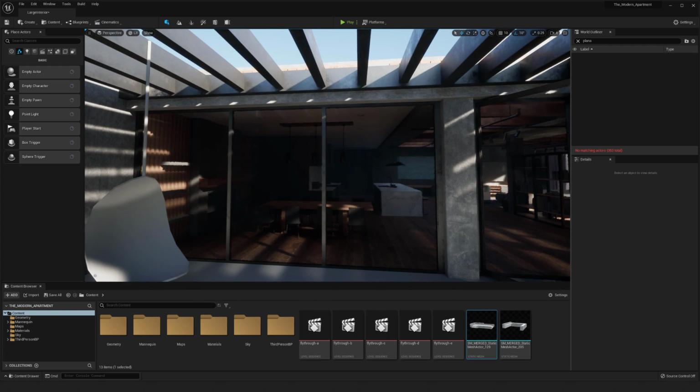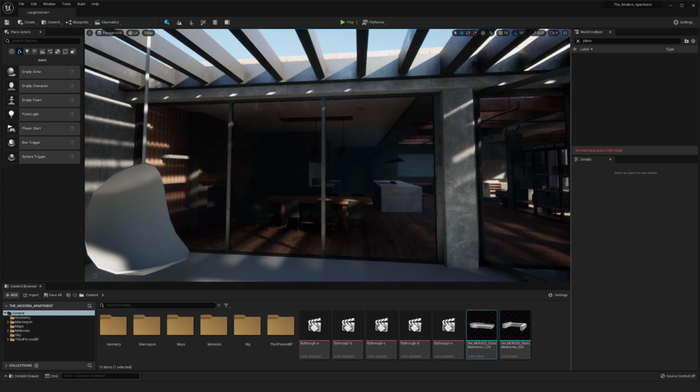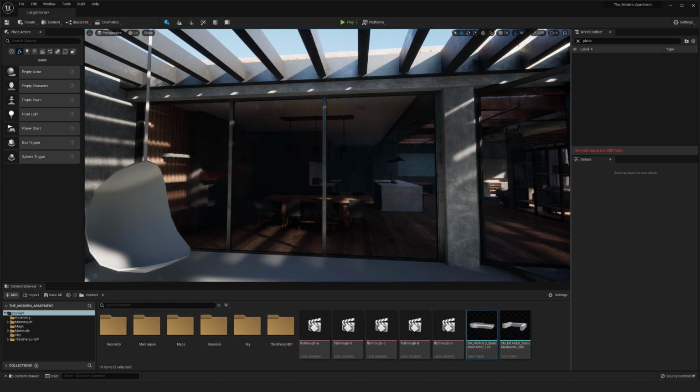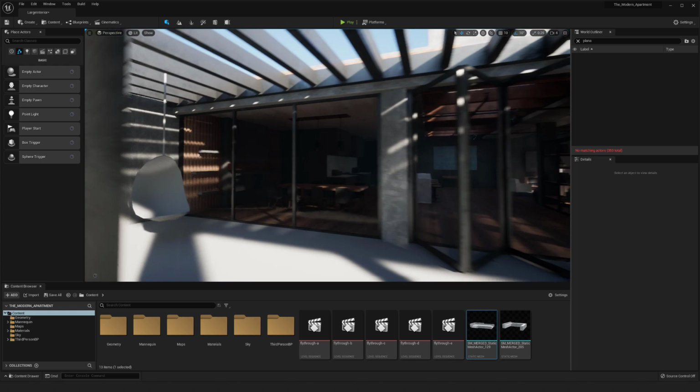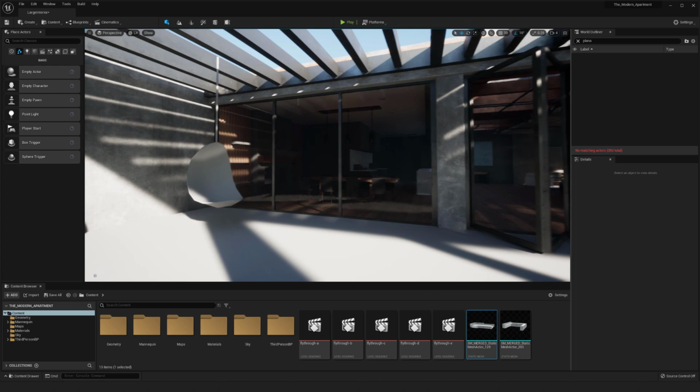So I'm going to use a planar reflection, which do keep in mind that they are super expensive. The reason why is because they're rendering the environment twice with how they're actually picking up. So it is going to be pretty costly to have it, but I think in certain situations like this, at least, if you can handle it for your scene, I think it's a great way to really improve the quality of the reflections and the response, especially if I'm wanting to do any kind of video shots or anything like that out here.